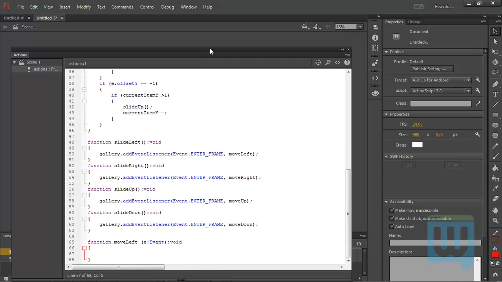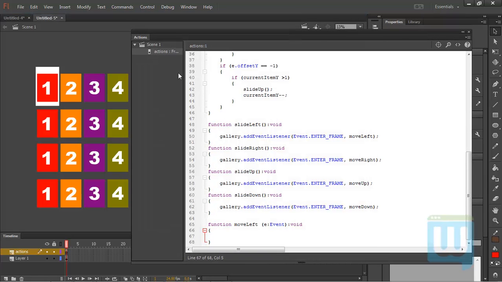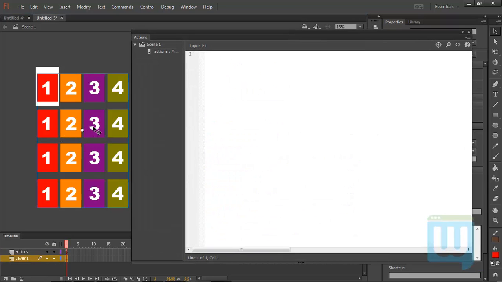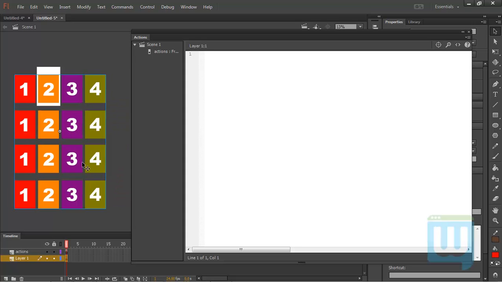So the way I'll do this is I'll add 48 pixels to its X position 10 times. That adds up to 480 pixels. So after this function runs 10 times, 480 pixels will have been added to the X position of my item here. So what we'll be seeing after that is this. It will be like this.